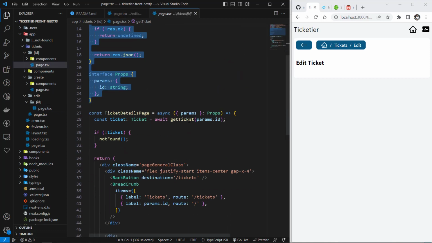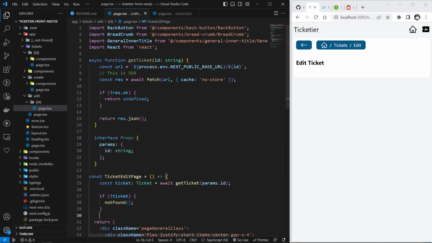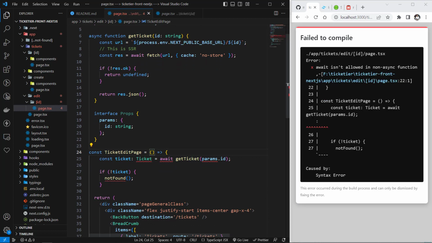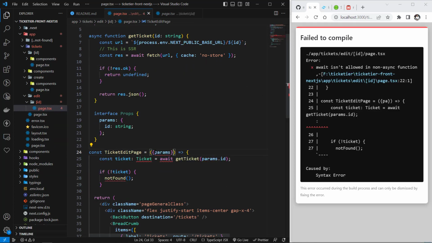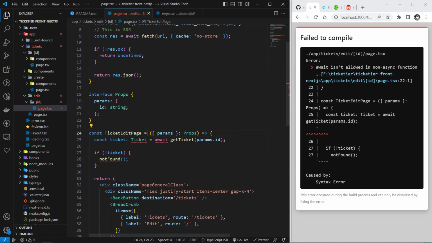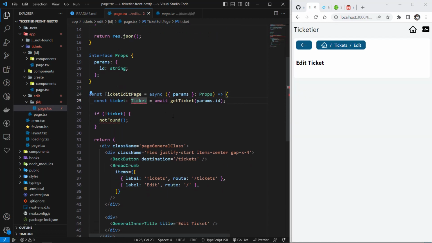The next thing is we need to receive these params, then we need to await for get tickets, and then check NotFound. So let's copy again, and inside of get tickets, this is it, and we need to receive the params, and we say that you are props. That's it, and make this async. So you see that I copy paste a lot of things from different pages and I am reusing them.